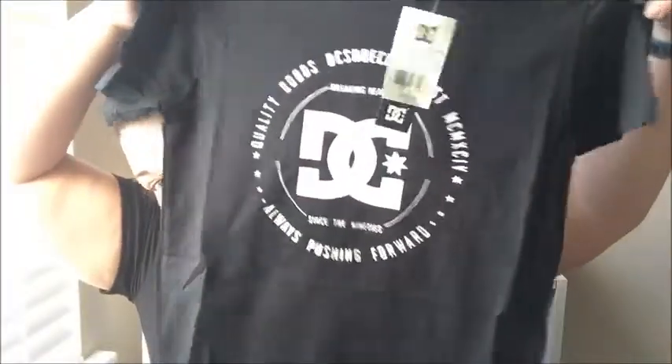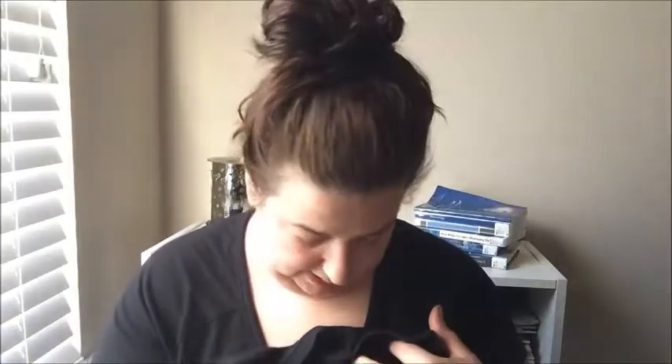I bought a few things for Caden from Amazon and a couple for Carson on Amazon, then I bought a lot of Carson's other t-shirts and shorts from Walmart because cheaper is what it needs to be for play clothes. I got Caden this DC Shoes shirt — it says $17 but I didn't pay $17, I think I paid like $8.50 for it.